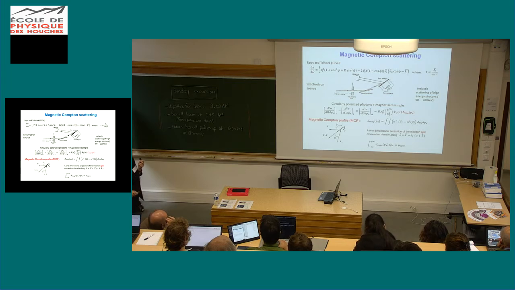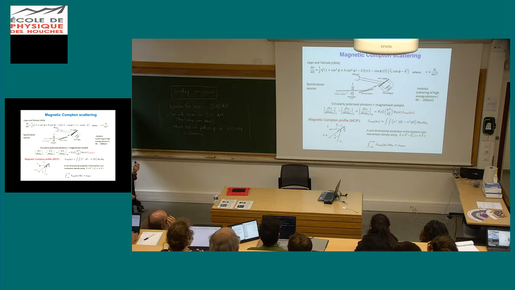This type of spectroscopy began to be important after the advent of the synchrotron sources, which allow us to obtain high energy photons and were able to increase this ratio and to extract information about this term, which is called the scattering on the spin of the electrons. So this is the experimental setup.